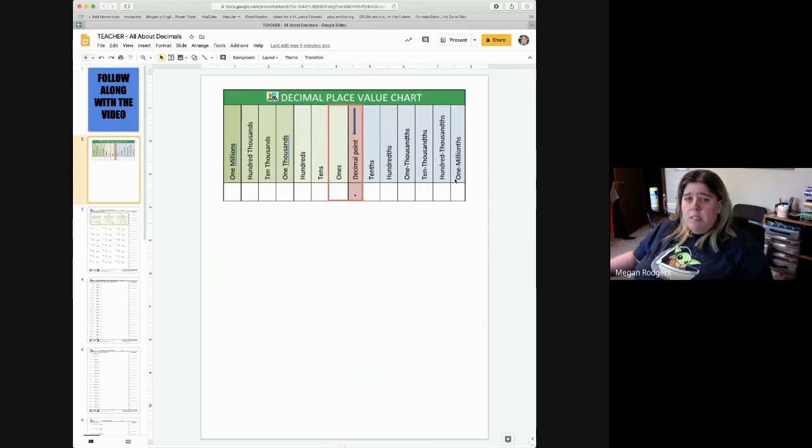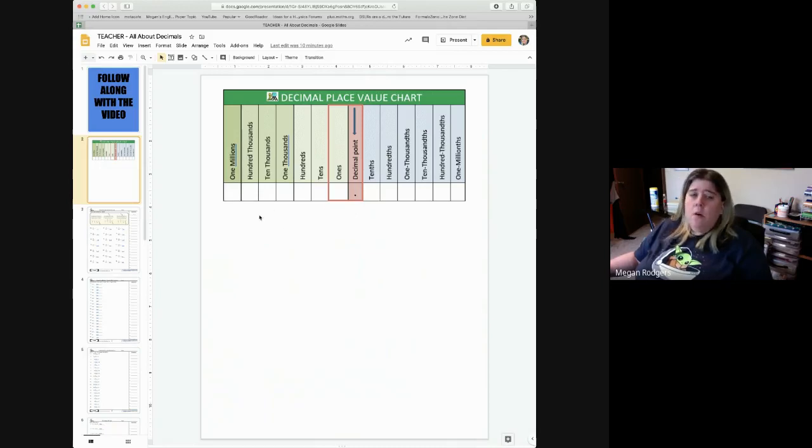I put this red box to represent that mirror we talked about, how everything on this side reflects this side, with the ones and decimal point being our little mirror here. So you see we have tenths, hundredths, thousandths, ten-thousandths, hundred-thousandths, millionths. Now, in fourth grade, I'm pretty sure we're going to hundredths, maybe thousandths, but I figured you could see all of those in order to remember them for future knowledge.